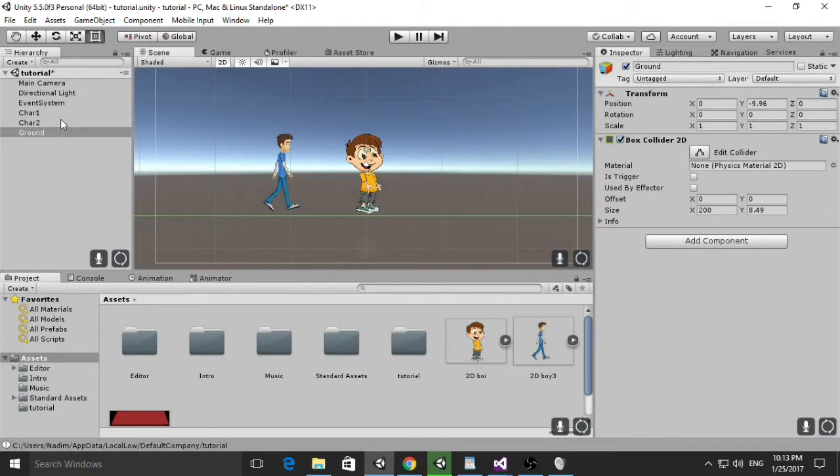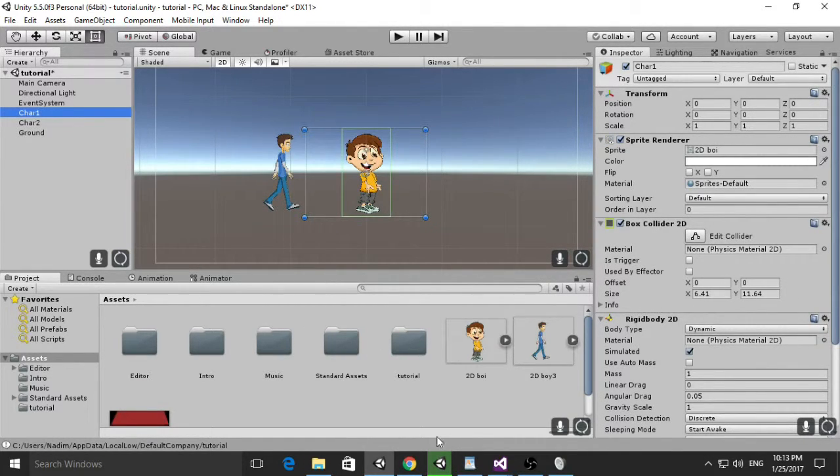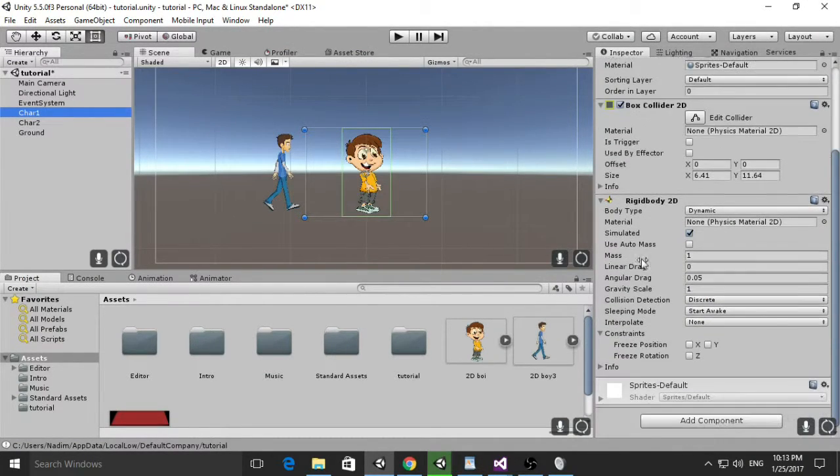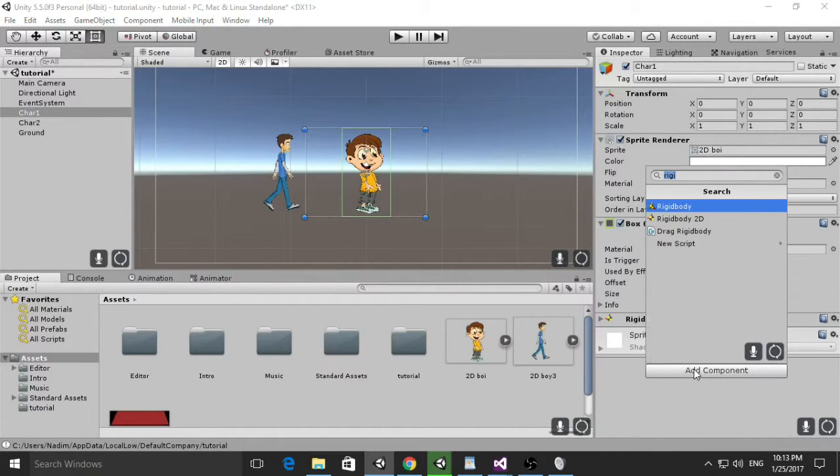Okay, so first thing we will add is the player movement component. So just say player movement in C#.